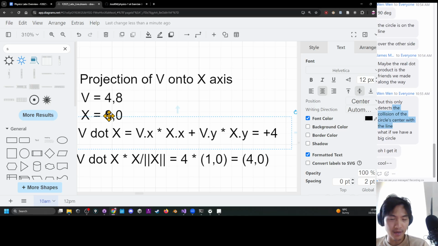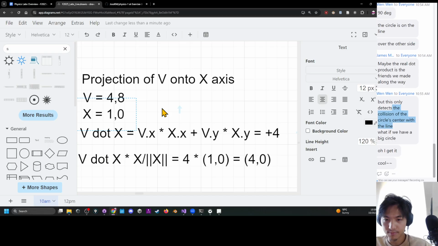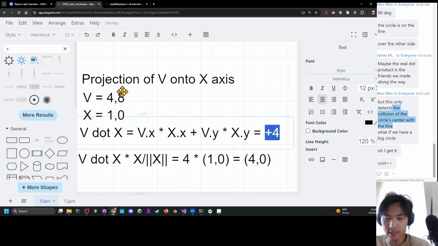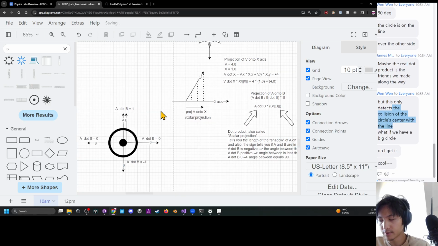So it would depend on the length of both vectors.